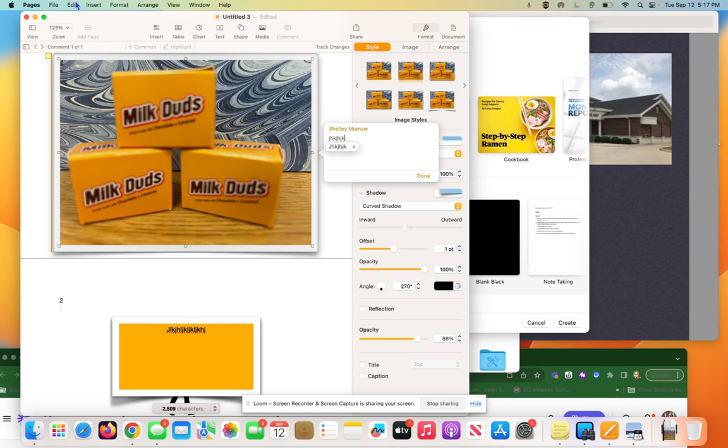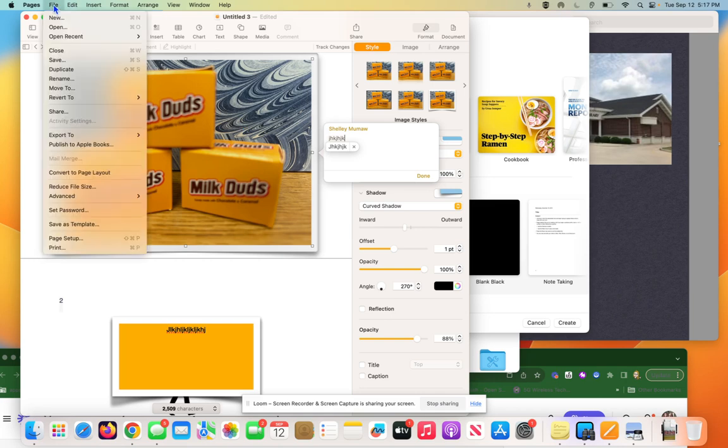And then notice here, if I go to File, I go to Save. It's going to take my document, it's going to save. And then I also have the Share option here, where I could share it with someone else, or I can export it. And notice export, I could export this to Word if I wanted to. If I knew that I was going to send this to someone else and they had Word, they didn't have Pages, that would be an option.